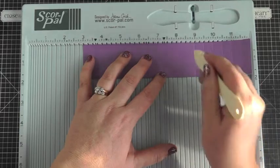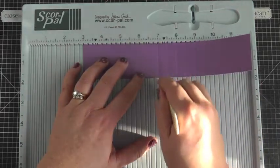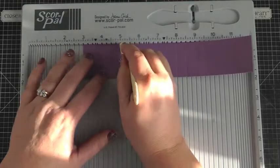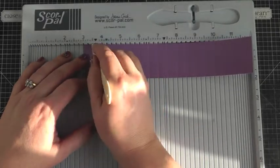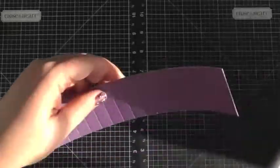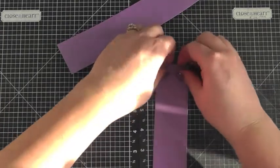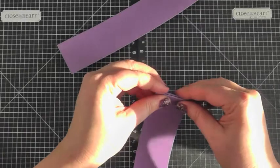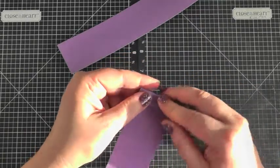So I'm just scoring this strip at every 1/2 inch. You can use whatever scoring tools that you use. Some people use their paper trimmers with a stylus. I just find it's really convenient to use the Score Pal. So that is your 2 strips, and then what you're going to be doing is folding them back and forth like an accordion. Sorry, the sun is just beaming in right now, so sorry for all the shadows.